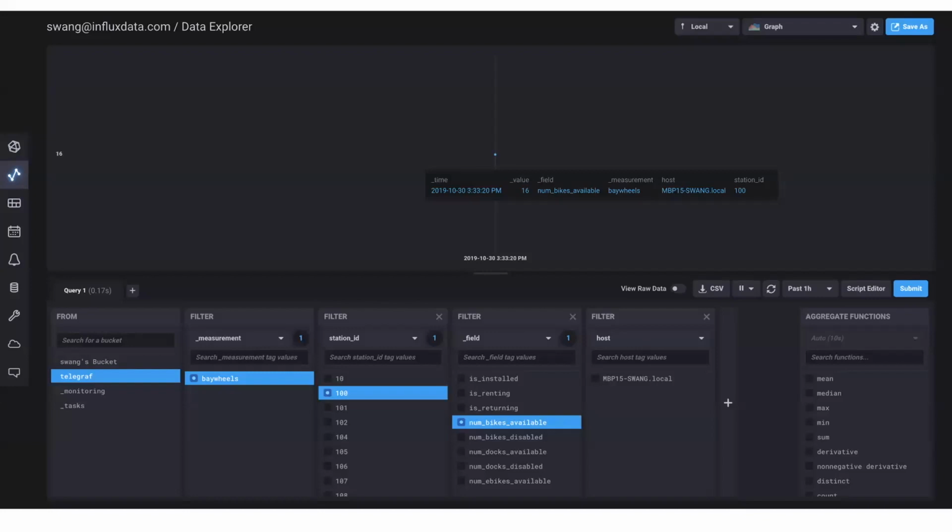So this is what it would look like once you ingest the data into InfluxDB and open up the UI. You can see here we have our measurement value as Bay Wheels, we have our tag as station ID, and we have our field as the number of bikes available. But the key thing here with the data that was provided from just the station status information is that they only provided all the metrics in correlation to the station ID. Right here, I've highlighted station 100, but I don't necessarily know what station it is. I could go through a bunch of mapping back and forth to figure out what station that is, but just purely from our data right now, we don't know what that is yet.